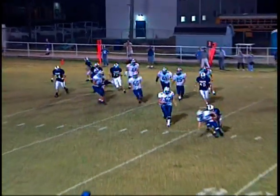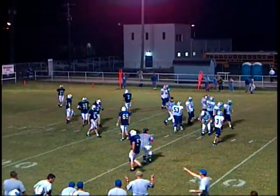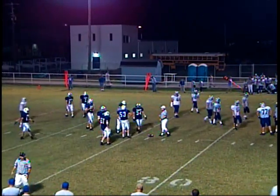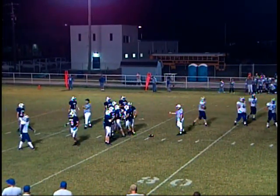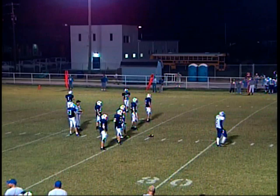Here's Gannon rolling out to the left in trouble. Matt Hicks drops him all the way back to the 26-yard line. That's a loss of 12, and it'll be 2nd and 22. That'll spread it out a little bit. Hicks wasn't going to let him get outside, that's for sure. Clock is running at 3:18 to go in the half. The Hornets face 2nd down and 22 from the Paintsville 26.